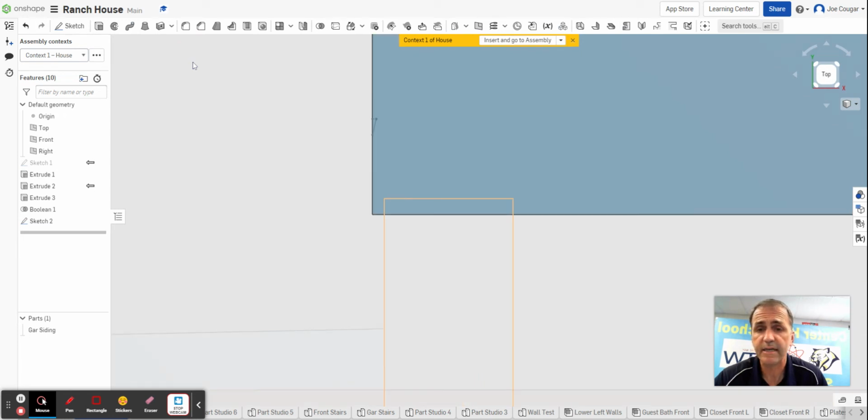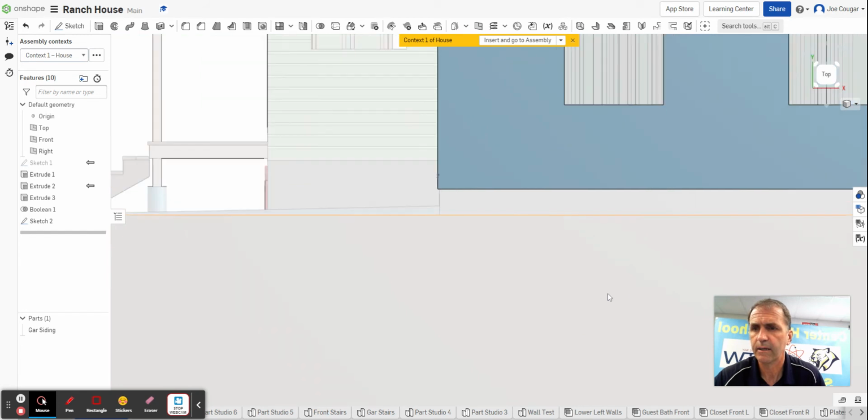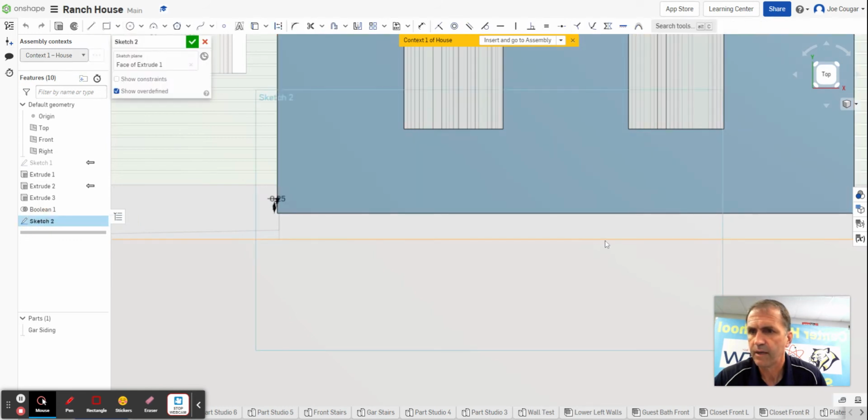Actually, let's do that same thing on the other side. I'm going to show you a little trick. We're going to find the midpoint. There it is right there of this part. And we're going to draw a little line up there. Let's go back into sketch 2. I just shouldn't have gotten out of it. And I'm going to draw a little line from the midpoint. See that little square that shows up? I'm just going to draw a line upward. It doesn't have to be that long. We're just using it to mirror.